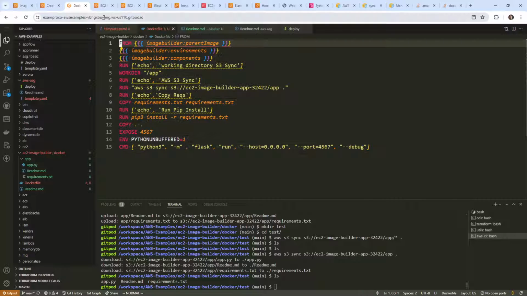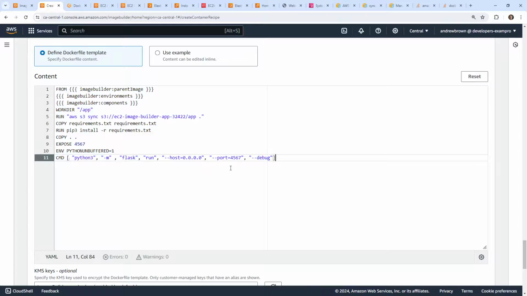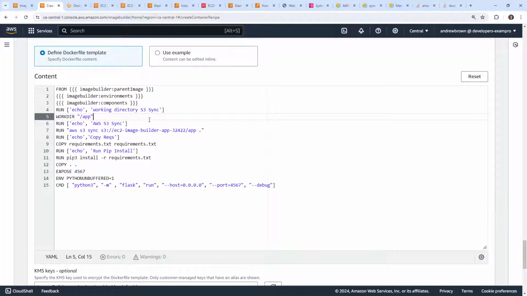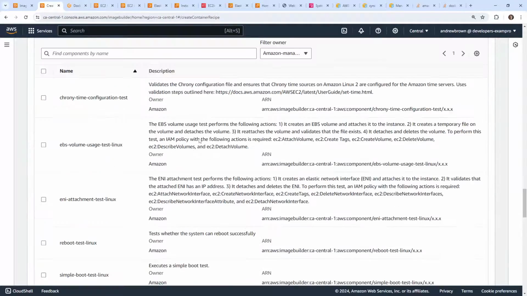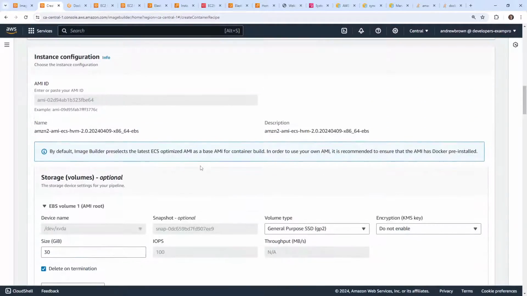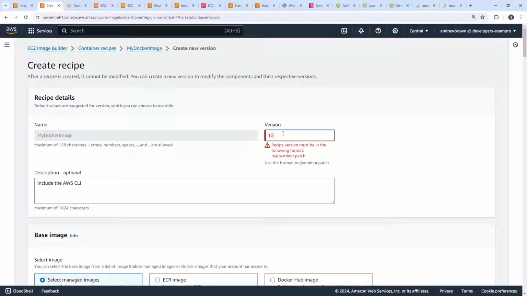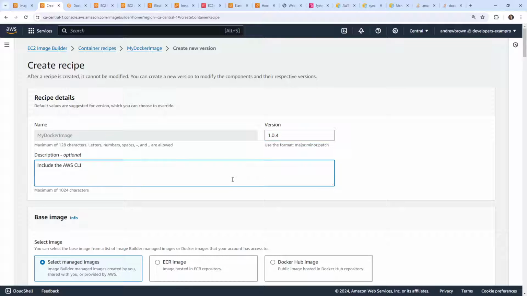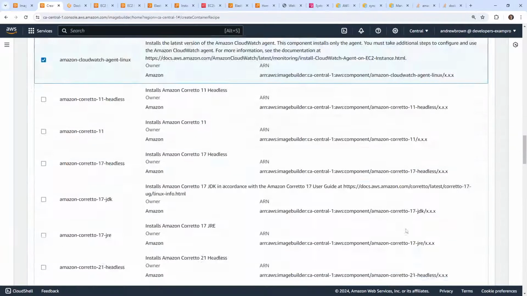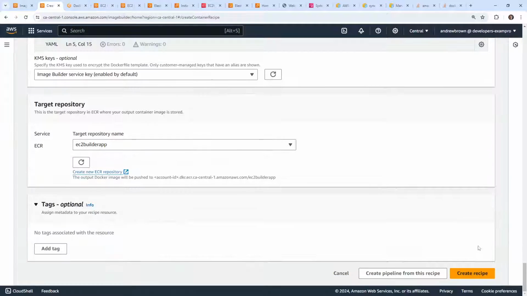We're going to go ahead and copy all of this. We're going to go back over to here. We're going to paste this in. Doesn't show any errors, so that is good. I'm going to go all the way to the top here. And we'll say 1.0.4. Add echoes to see if it logs in the application logs, because that's what we need to see. We go all the way down to the ground. We'll go ahead and create this recipe. Okay, so that recipe is now there.